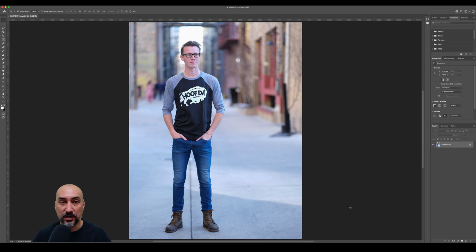So I have a picture here of Jacob, a good family friend who happened to be a model for Hufta. Hufta is Bert's apparel brand. This was shot on the Fujifilm GFX 100S.